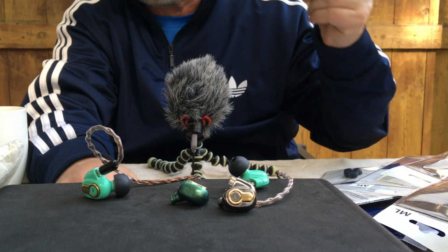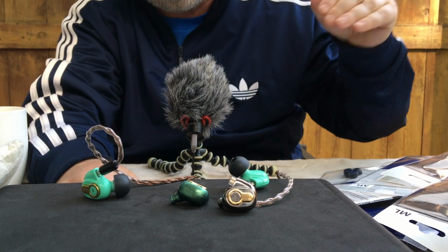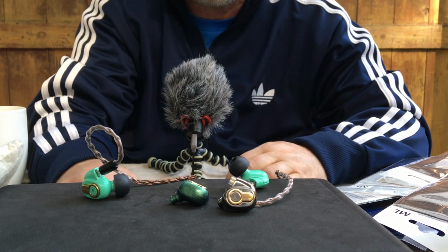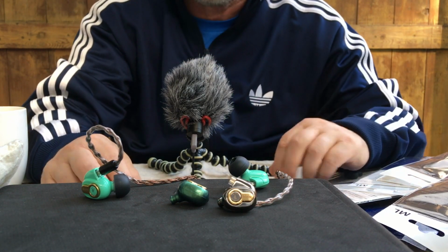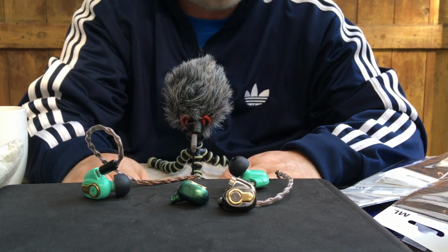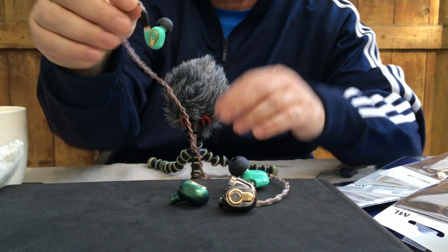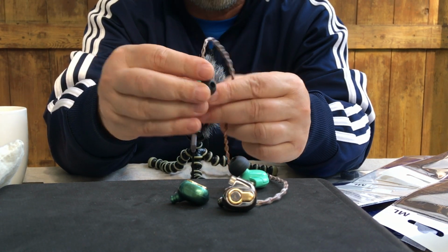SpinFits are different. They're narrow bores. They do something totally different, and you should have all of these ear tips, at least in small amounts, in your ear tips box, because when you do tip rolling, Azlas are just one of many, and they're a great product, and they're out of Korea. Anyway, let's just go back to our Blon BL-05.